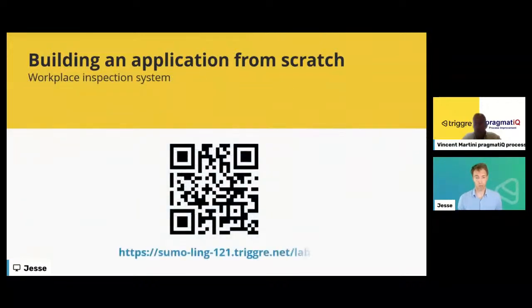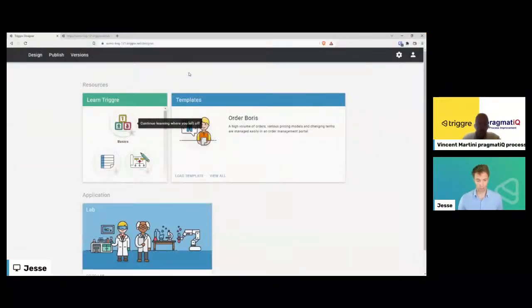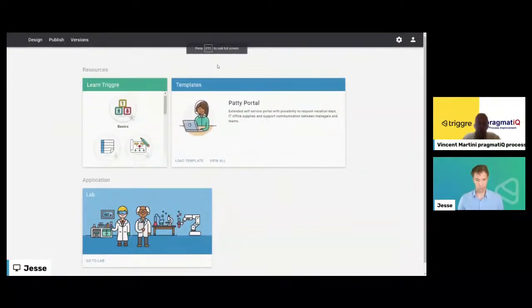So this is the environment that I'll be using today. This is the instance. I'll show you this again in a second. The screen, you can scan this with your smartphone and you'll end up there. There's nothing there yet. So right now, if you go there, it's going to be an empty application. But we're going to build one. So I'll switch to the designer that I have there. I think it's this one. Here we go. Let me make this full screen.